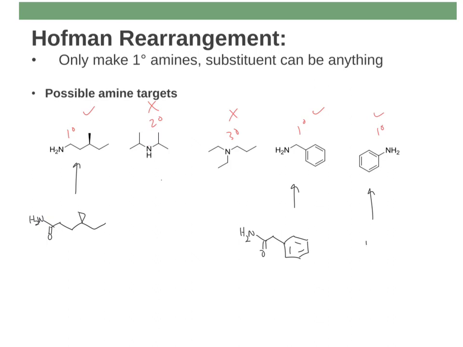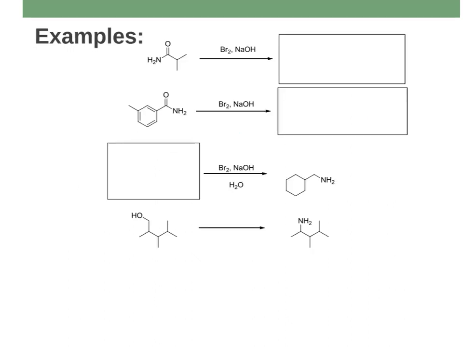And then lastly, for this one, you would just use the benzamide to make that product. All right, so if I want to make any of those primary amines, I could use the Hofmann rearrangement like that. So here's some examples. Again, this would be a good place to pause. See if you can do these four.